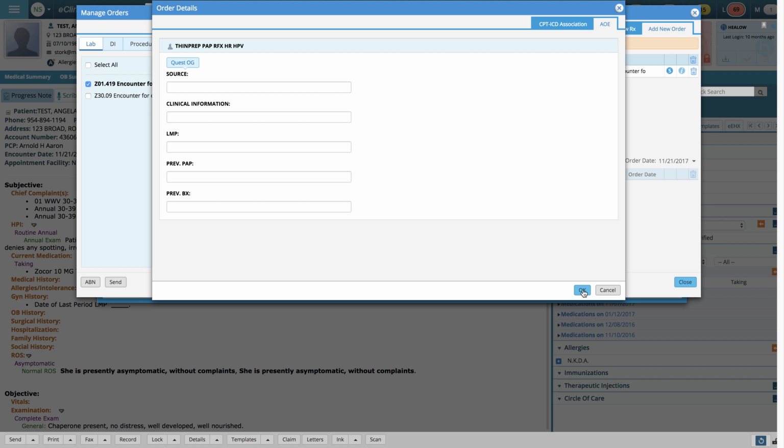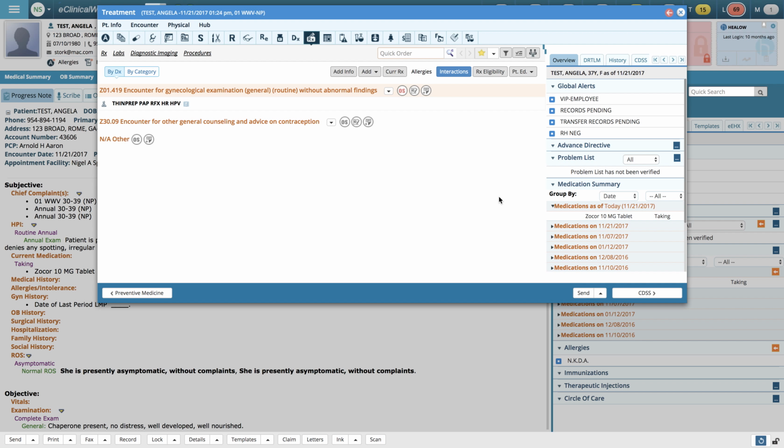It has already been pre-populated when the patient was in triage. You have the option to do it any way you like, and of course, you can adjust labs as necessary. So if something wasn't ordered that needs to be added on, you can do it at this point. But if it's just a routine exam and everything's already in there and you're happy with the information, you're good to go.